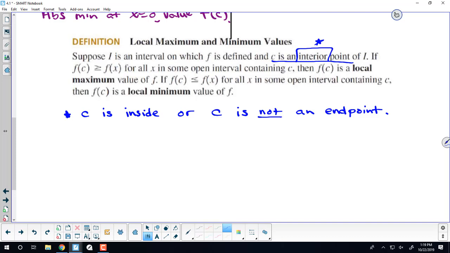And it is ambiguous. It just says for some open interval, right? It doesn't specify at all, is it an open interval that's this size? Is it an open interval that's this size? What exactly does that mean? It's not clearly defined. So we'll actually look at calculus methods to tell us exactly where those things are, and we don't have to worry about how big that open interval is, because we'll be able to find all of them.